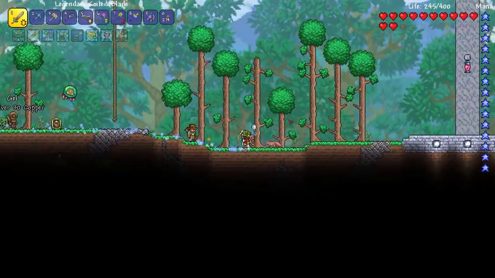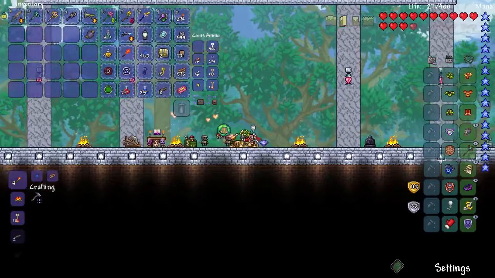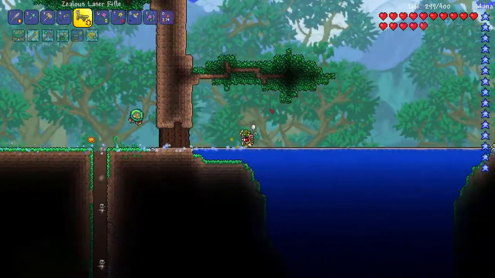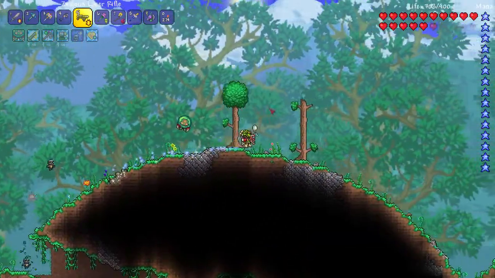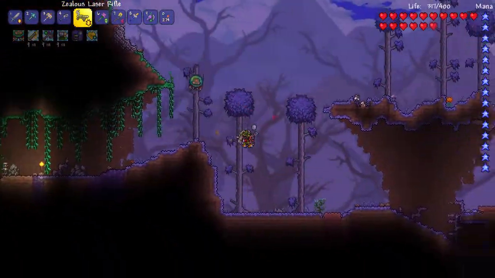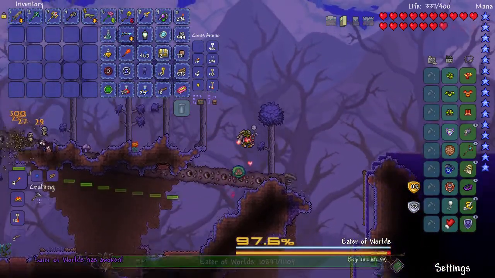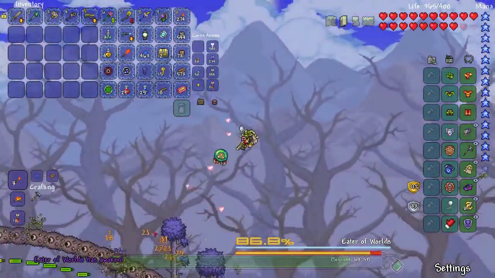Let's just heal up before we go and fight the worm, aka the Eater of Worlds. And that is a boss that is going to be pretty easy to deal with. We're going to try to get as much life as we can before we go take him on. With all of our penetrating weapons, this should be pretty straightforward and easy. So let's go ahead and do it. There's the Eater of Worlds, Eater of Worms. And we just need to shoot him a little bit.